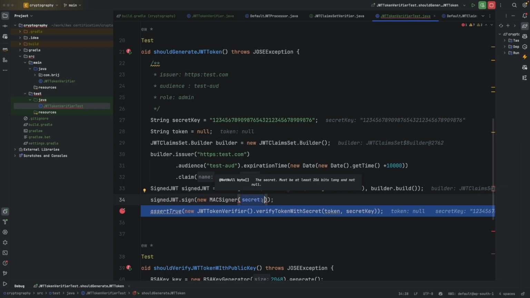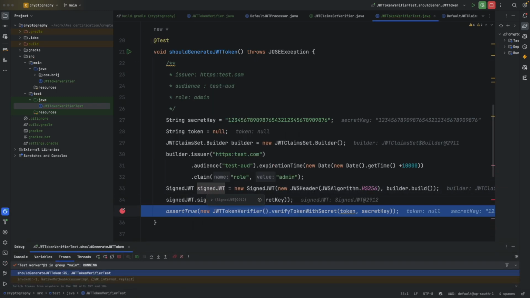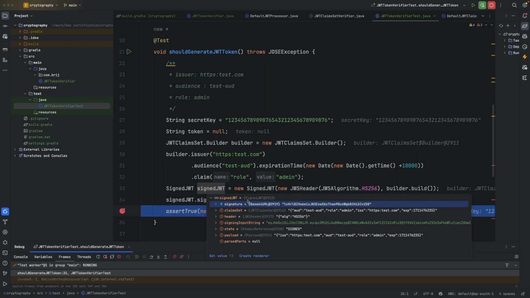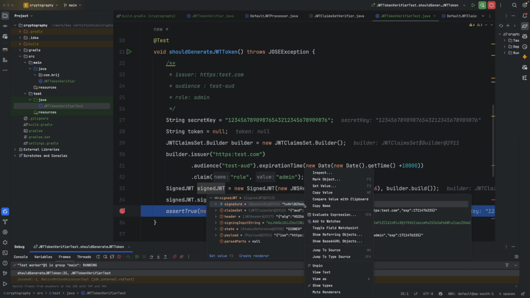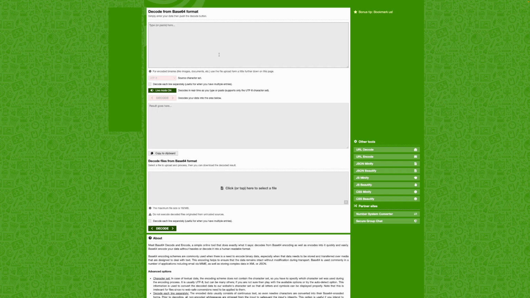While generating the token, we are using the secret as secret key. Now, if I debug it again, look at the signed JWT. You can see here we have the signature as well, and then we have this signing input string. Now, if I copy the value of the signature and go to this base64 decoder, it's not an encoded value. No one can get information out of this value.